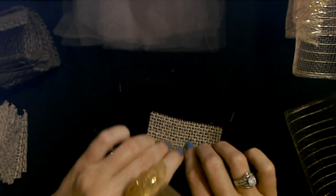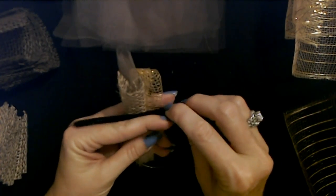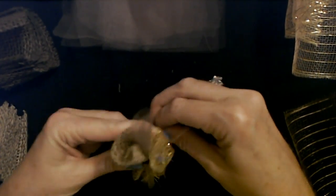So look at that. See, I folded it there. And it's all rolled up, and I'm just going to hold it like this. Take another piece of this tulle, roll it up, lay it on top, hold on to it, and another piece of this burlap, lay that on top, and then we take our little pipe cleaner, lay it across the top, twist the ends under, fold everything in half, pinch it down, twist it. I always try to twist it at least 3 times. Okay, so there's that little bundle.